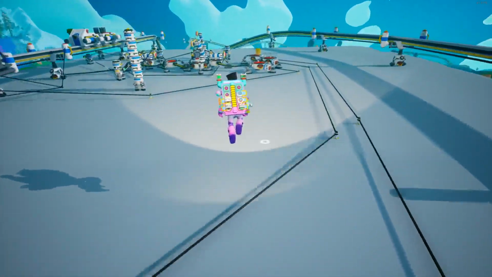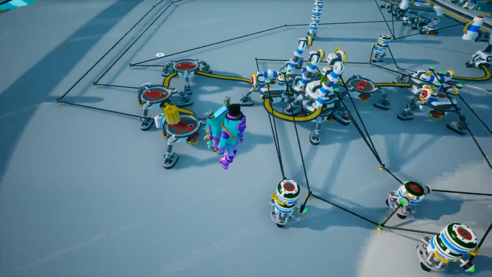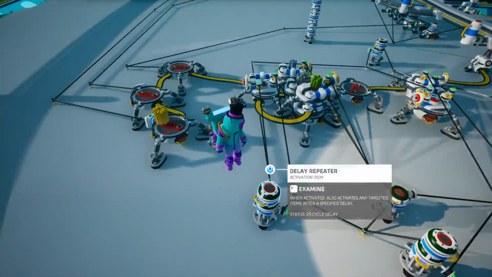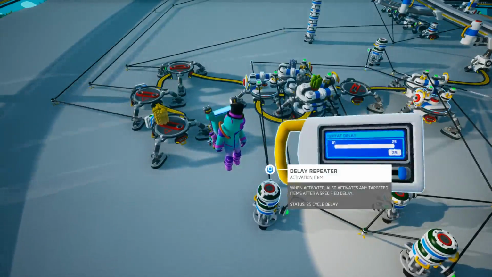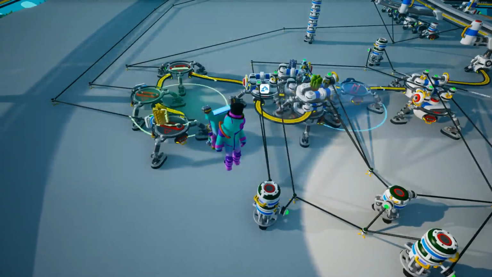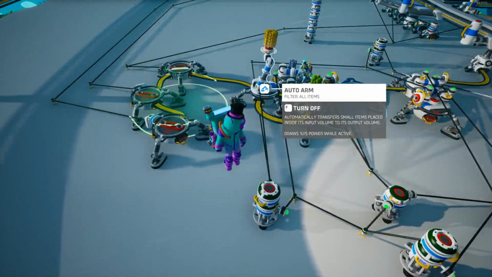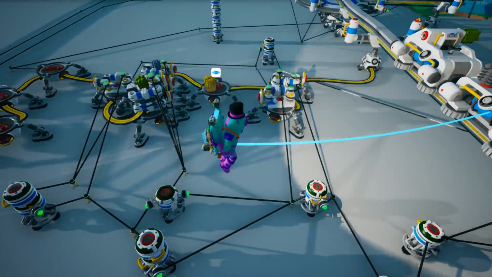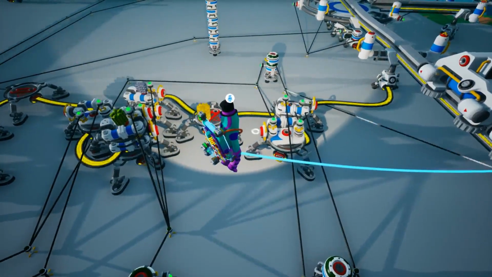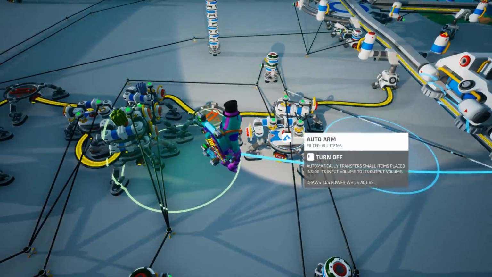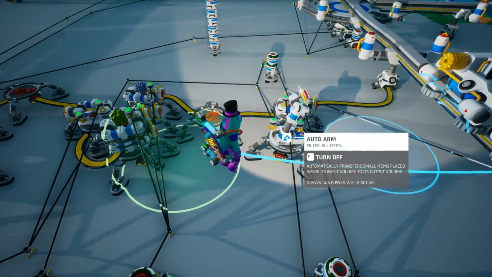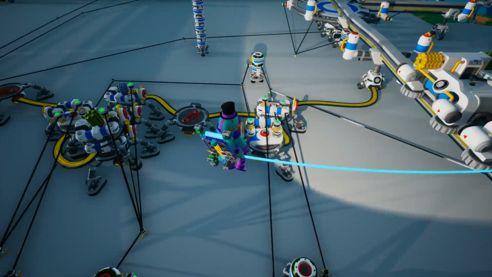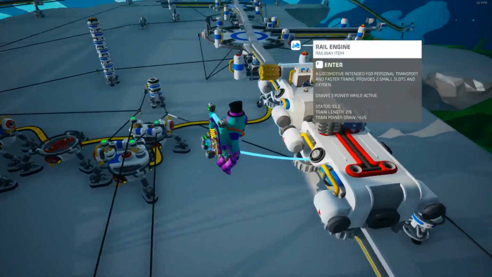We'll get back to the arms. And then after that happens, we deactivate those. And then this arm just brings it back to the front. So we'll just turn this on. And then that storage sensor reactivates. And I'll show you what happens when that does that. Then it puts it back in this platform. And this one is perfectly set up to put it exactly where the ticket slot is on the train. So there we go. We bring the ticket in, bring the ticket out.